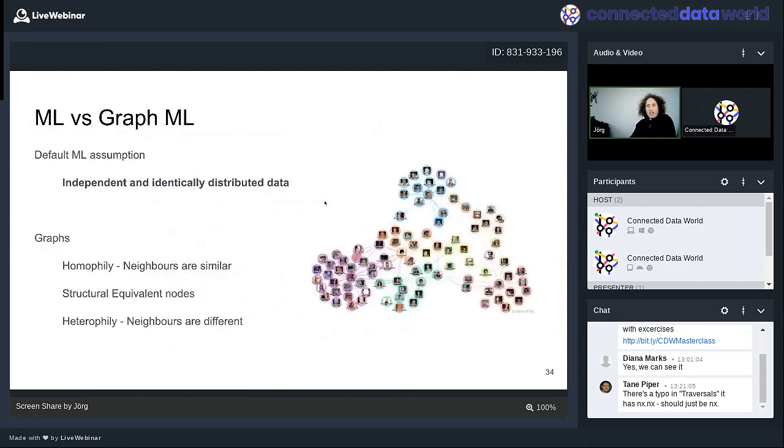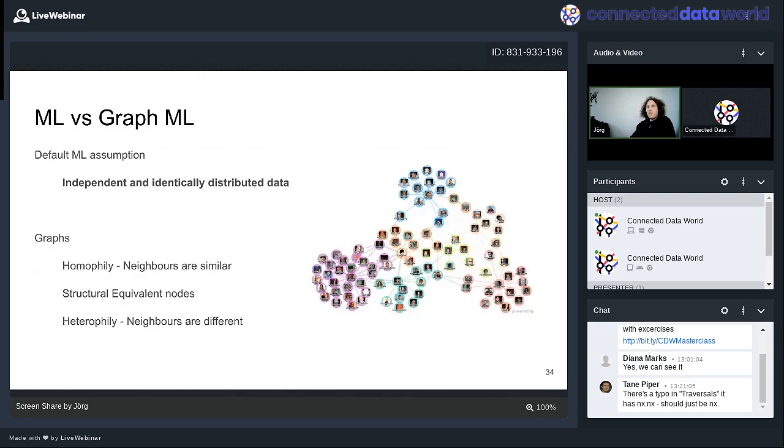The next question I usually get asked is, how does graph machine learning differ from traditional machine learning? And I gave in the beginning this example of trying to predict churn within our social network. If we formalize that a bit, default machine learning takes the assumption that each of the persons, each of the users, are independent and typically also identically distributed data. So this is one of the common assumptions for machine learning models, IID.